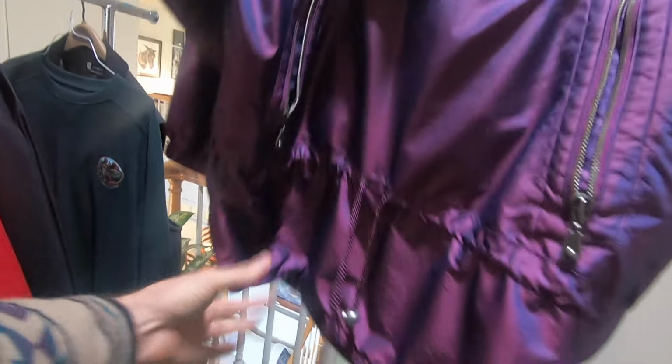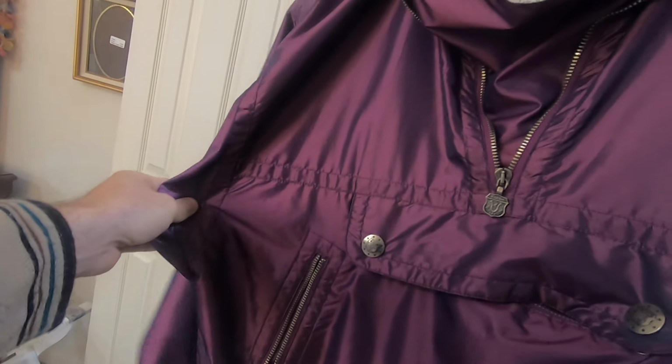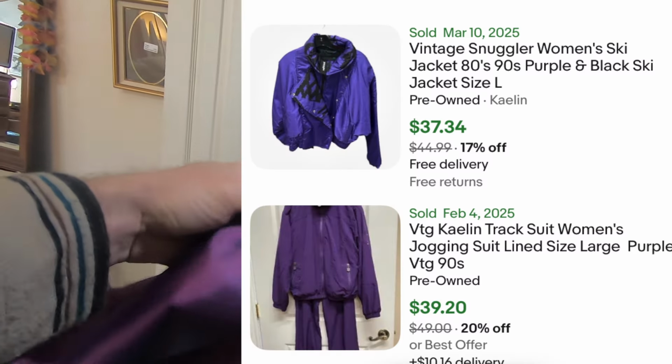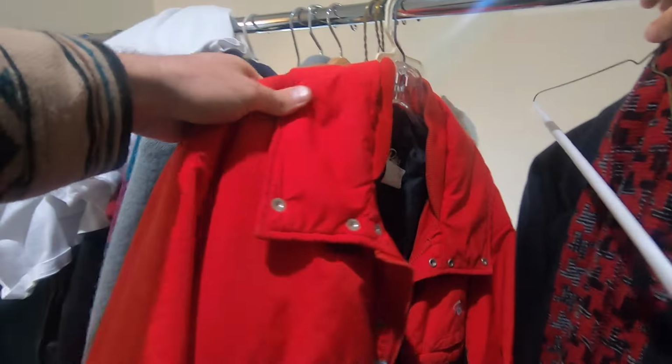But then this is what the video is about. I find these jackets, which obviously could sell year-round probably, but there's going to be a lot more value in the colder months. I found this iridescent jacket here. It's actually really pretty. No stains, super clean. Wasn't familiar with the brand. This is a vintage label. I saw that they have track suits. They have ski suits, and the skiing stuff actually has more value, and this did have a skiing patch on it. So I'm assuming I can get like 50 to 60, maybe even 70 bucks come the winter time.